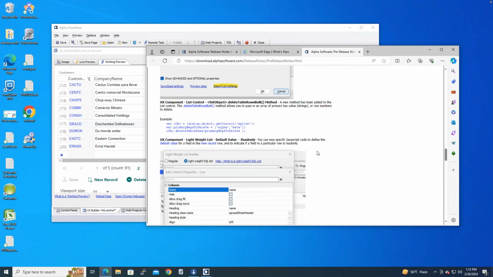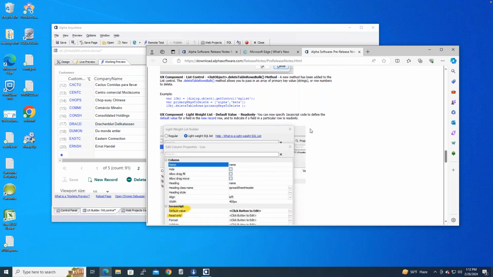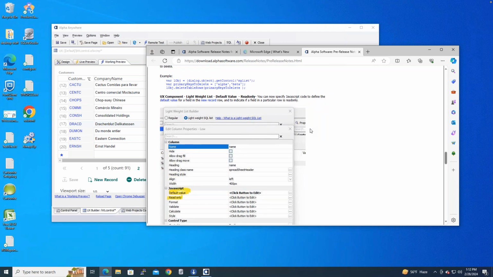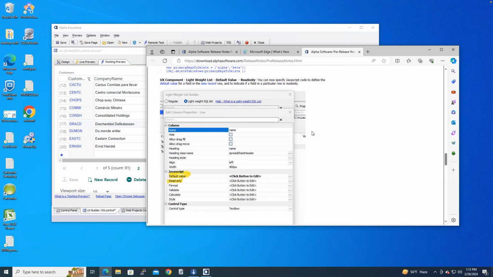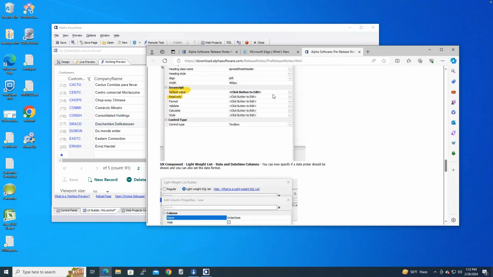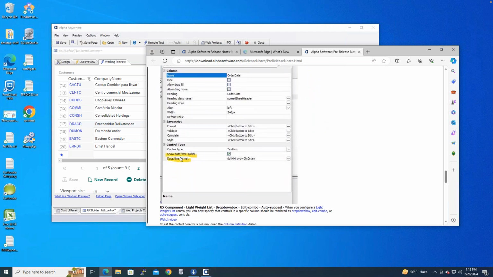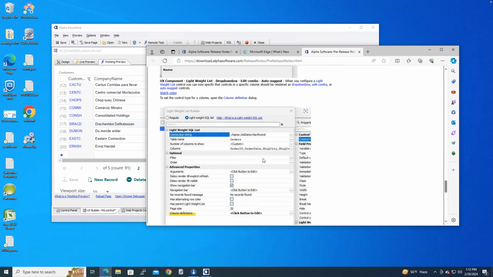And we have the ability, if you already have a list control and you want to import the data source and the table that it's using, you can actually use now a new feature called import list settings. And we'll get to talk in a moment why you would maybe want to use the lightweight list over the standard list, which I see is one of the questions here. Next, there's now a read-only possibility. You can add a default value, which is calculated by JavaScript in both cases. And you can, this is very cool, you can now show different control types. So your control type for text box and so on, you can now have a date time picker if you decide to add that in.